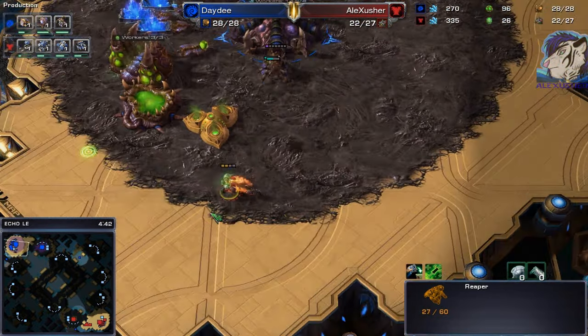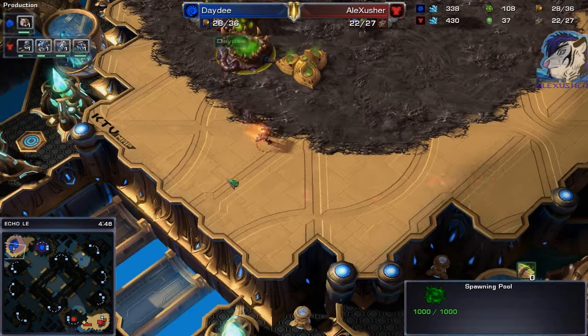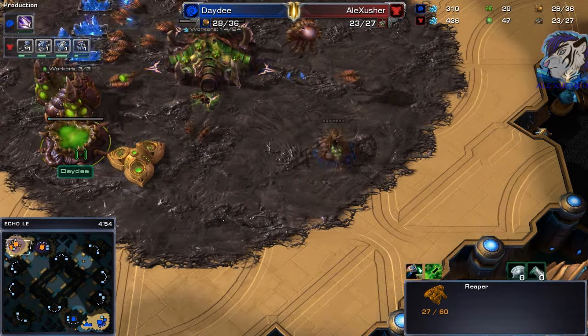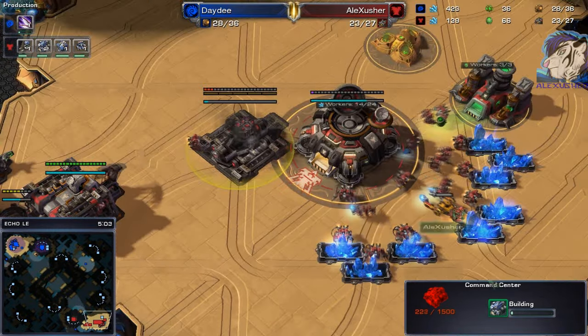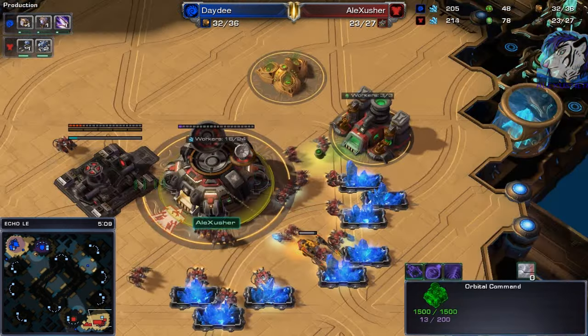Okay. So. Yeah, he isn't producing gas, I guess, and it looks like, yeah, now, did I see it? I'm not quite sure if I saw it. Could have, not quite sure. So one Reaper stays back at home, there's a factory coming. The 5-minute command center, that's nice. As well as the reactor.